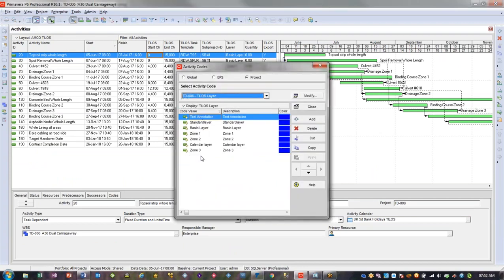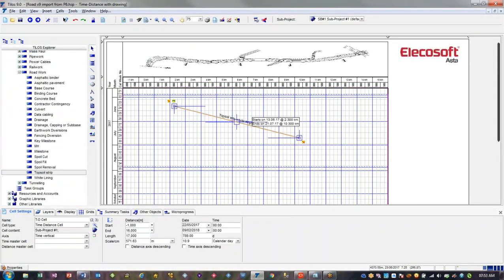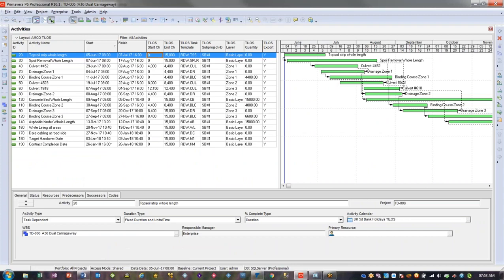It hasn't got any nesting. It will only take the top level entries. So hopefully we've got everything in position now to carry out the import and export.